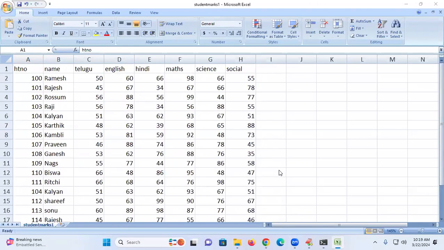Now, first question. Analysis questions now. First question: calculate. Everybody must do this. Calculate total marks. Quickly, I already did it in the class. Correct? Calculate total marks of all students. Next, second question.